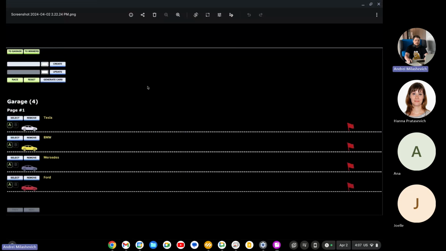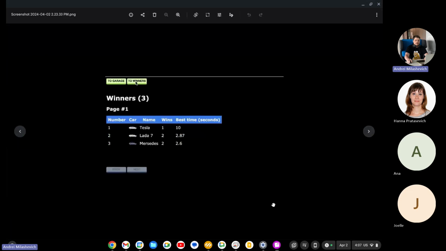Your application should consist of 2 views. The first view is garage. Can you see the screenshot, Anna? Yep. Okay, good. The first view is garage, and the second one is winners.